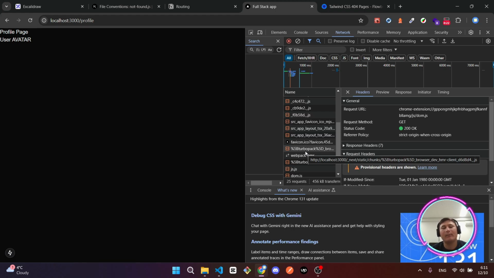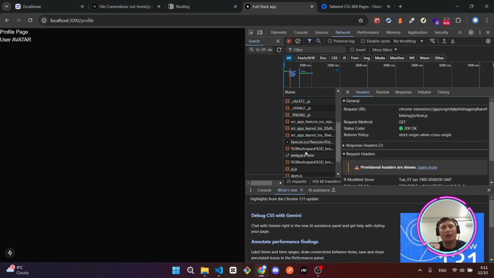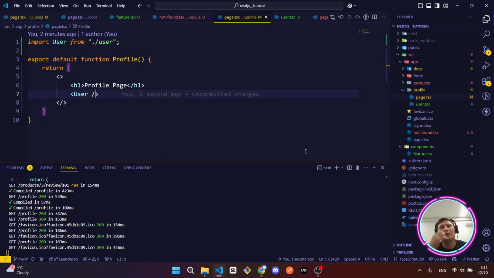It's just Webpack and Babel combining the code from Next.js. You don't need to care about all the deep information in this case, because you only need to understand the basics of what you do and what you build.